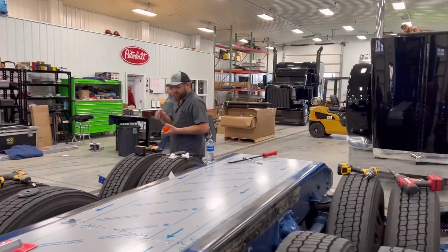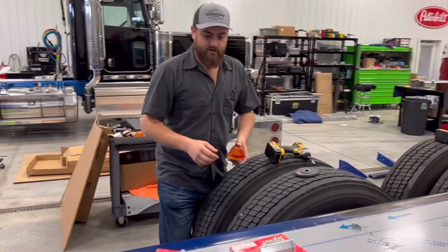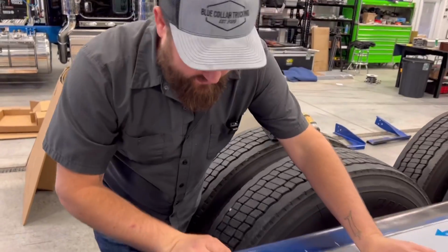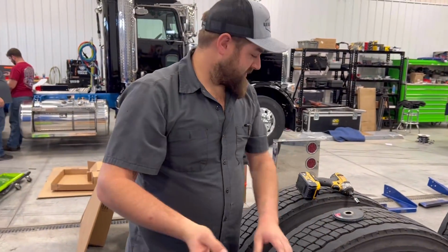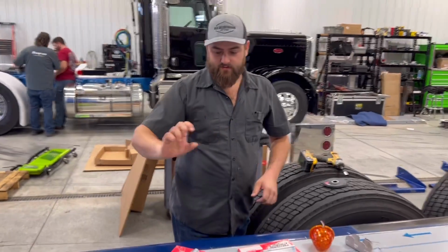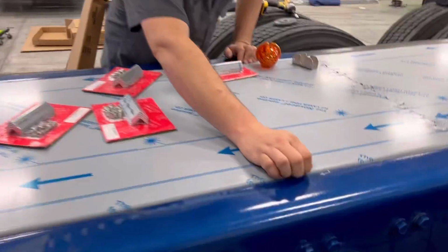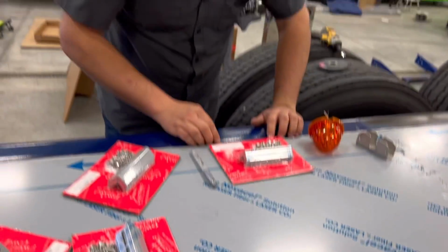All right, so we're back up here at the shop, and Shock has been hard at it putting this deck plate on because I have no idea what I'm doing, and he's installed a lot of these. And there's an insane amount of brackets like these right here that go underneath here that support it from the bottom, and he's made some rubber spacers out of some mud flaps to temporarily hold everything up where it's at.